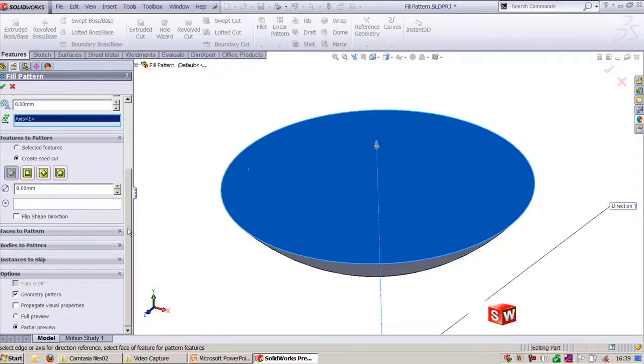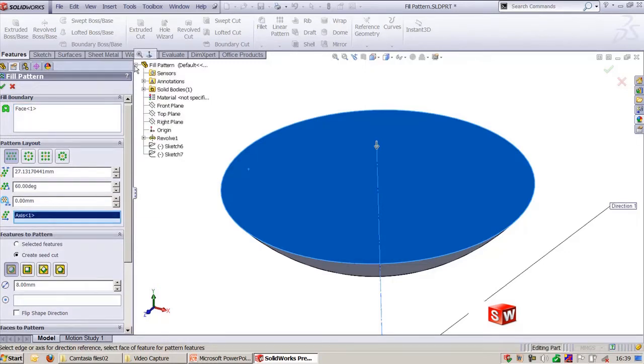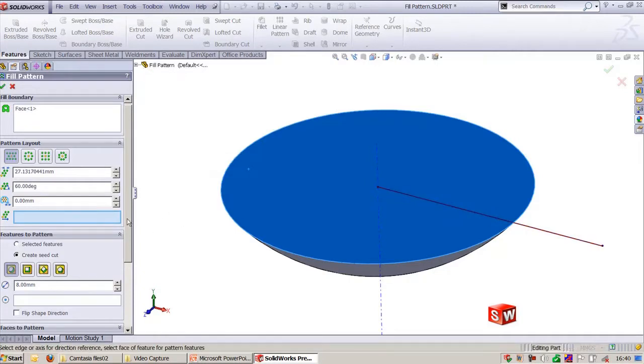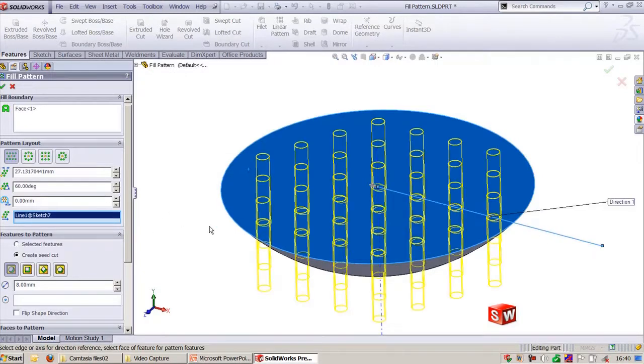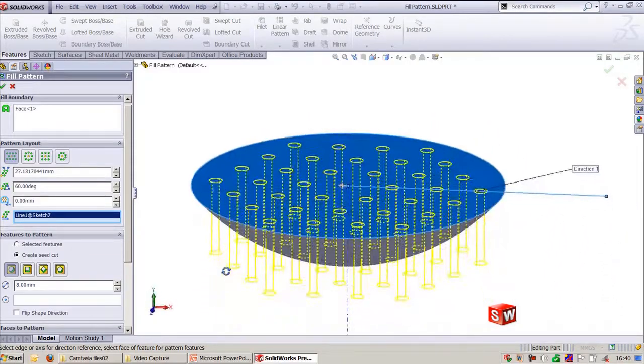What I need to do is say the direction, not this one. I will use the direction as this axis. I will take this as the direction, and now we will select this as a direction. Now you can see the feature, that is, the seed cut has been created.